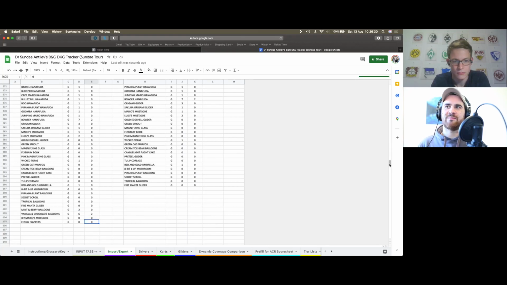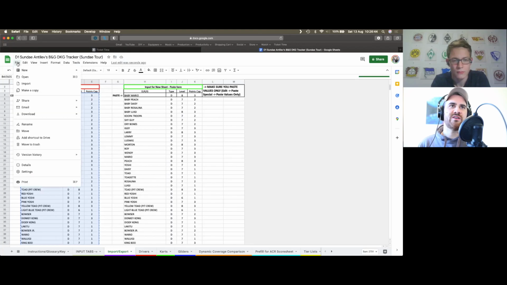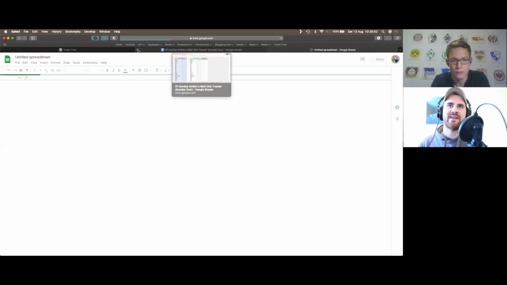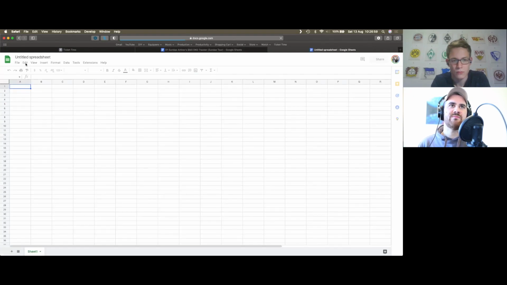So I'm going to scroll up to the top here, highlight that, holding shift on my keyboard, and I'm going to copy that using my keyboard command. Once you've got your inventory copied, we're going to use Google's file menu here to go File, and then New spreadsheet. And that's going to open up in a new tab, and it's going to create a brand new blank spreadsheet. Then I'm going to paste in values only, so either from the edit menu up here, or simple right click.